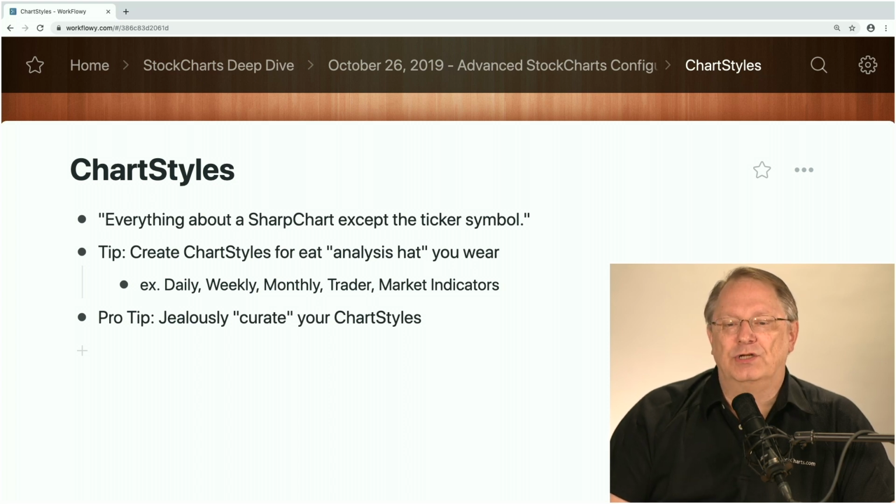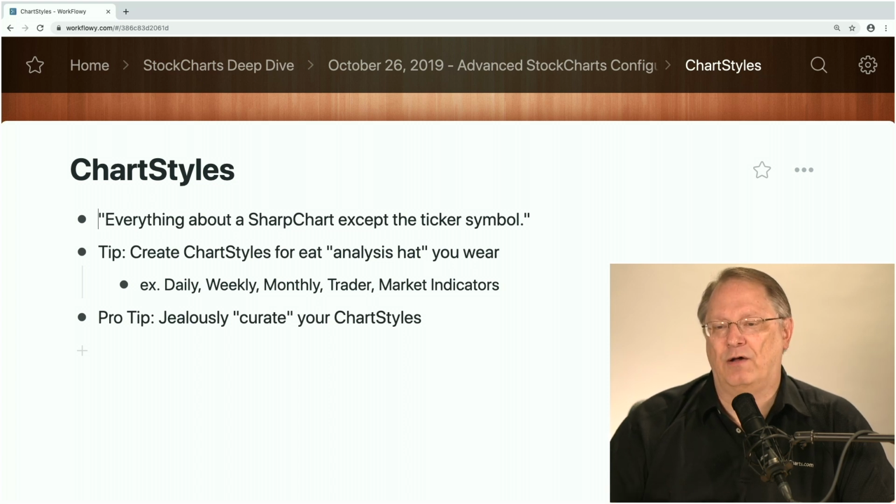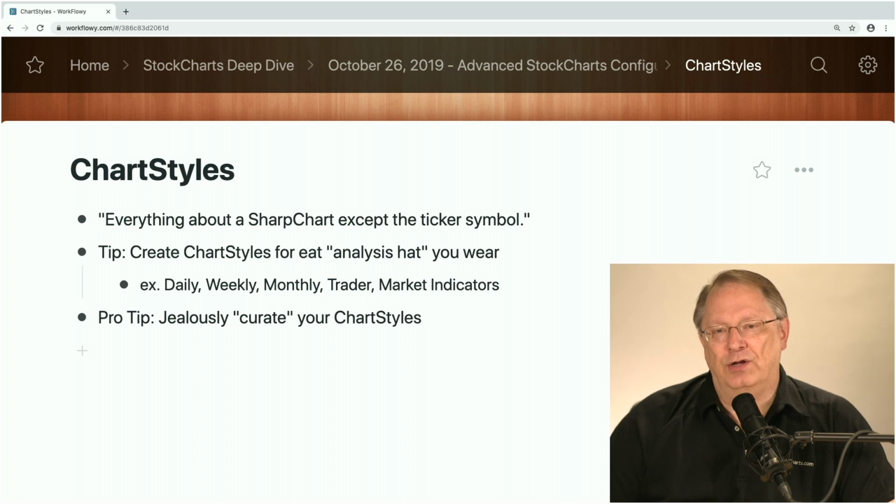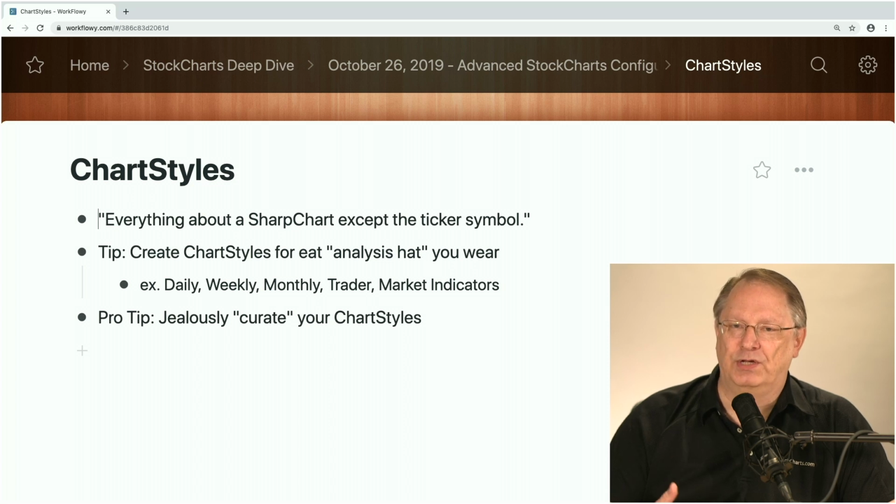But the bottom line is, if you did not have a chart style for this, you would always have to be clicking and clicking and clicking to set up, to change it into line mode, and then change it into cumulative mode, and then change it out of log mode into regular arithmetic scaling, and so on and so forth. But if you have a chart style created, then it's a single click. It's a single click to get to that particular style and to be able to quickly see, for instance, what your market indicators look like.